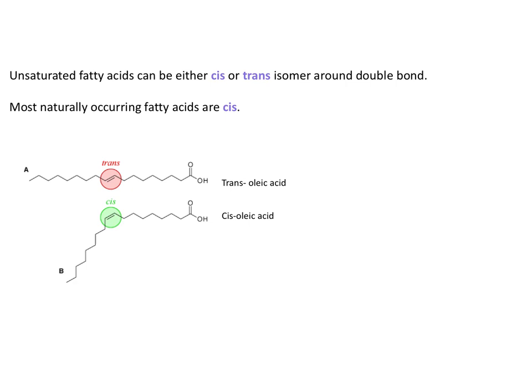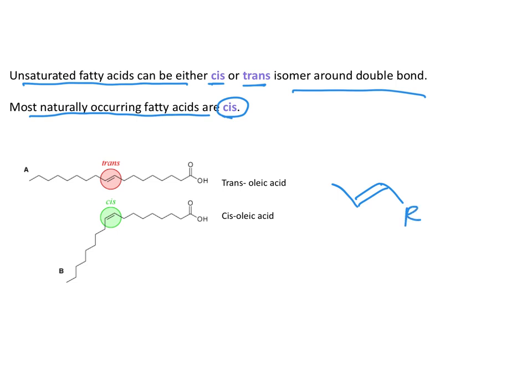This is probably a little bit of review. But on the unsaturated fatty acids, they can either be cis or trans isomer around that double bond. In nature and in your cells, most naturally occurring fatty acids are cis. And this is going to become important a little bit later. If you'll remember, the trans fatty acids have this double bond that continues with a zigzag formation, where the R groups are on opposite sides of the double bond. So for example, this is 1 R group, and this is the other R group, coming off opposite sides of that double bond. And in the cis, the R groups are like sisters on the same side. And again, what's on the other side of those double bonds are just hydrogens.